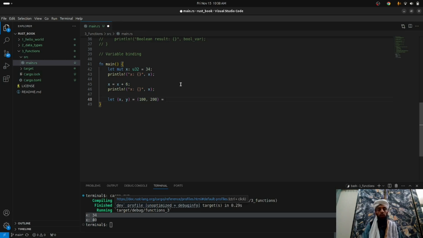They are bound together, number one, plus they are also immutable, meaning you cannot change them until you specifically declare that you want to make x mutable and y mutable. Let's declare this, it will be fine if I write u32, I think. I have not tried it, but let's check this.